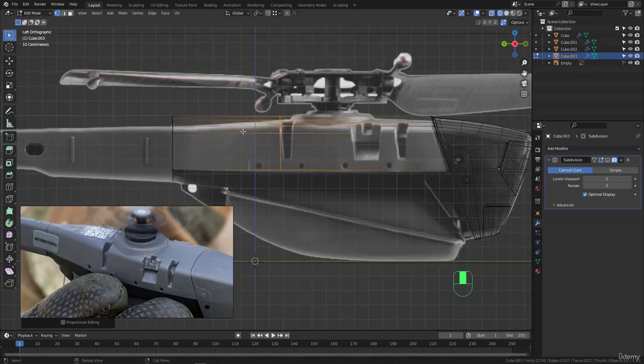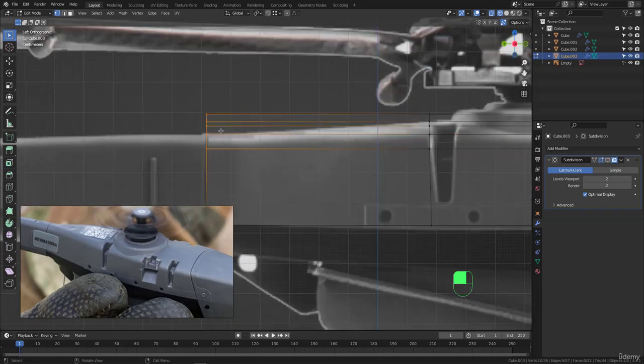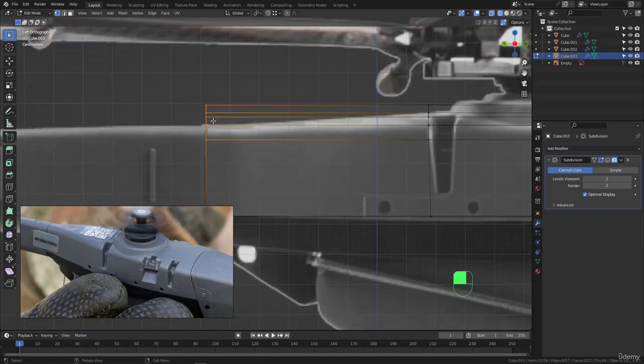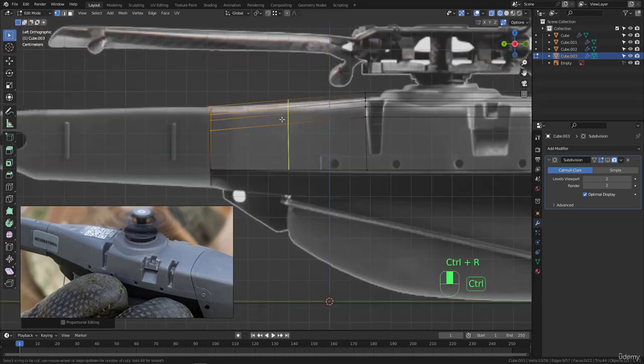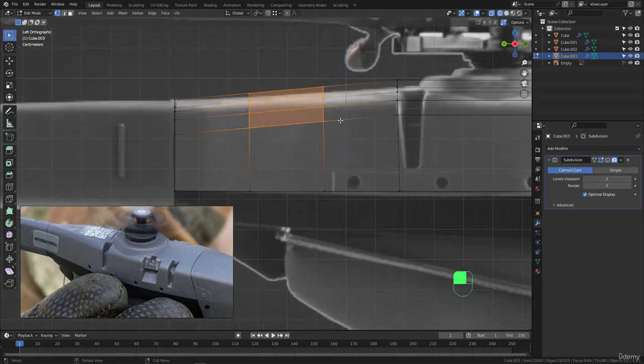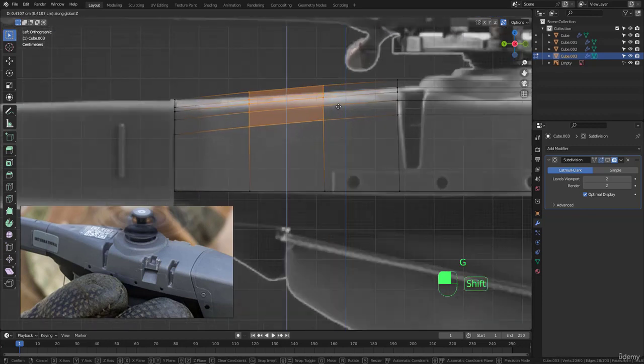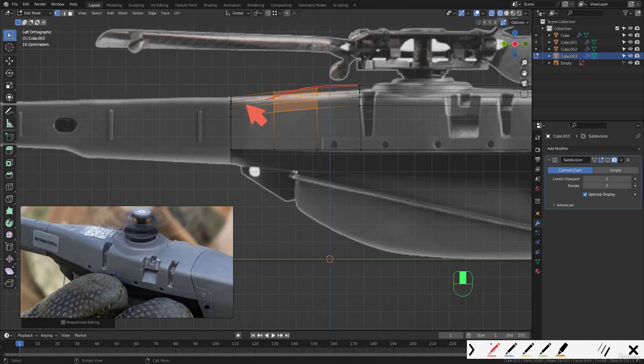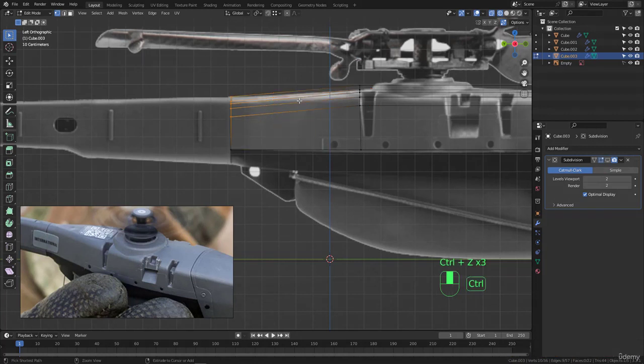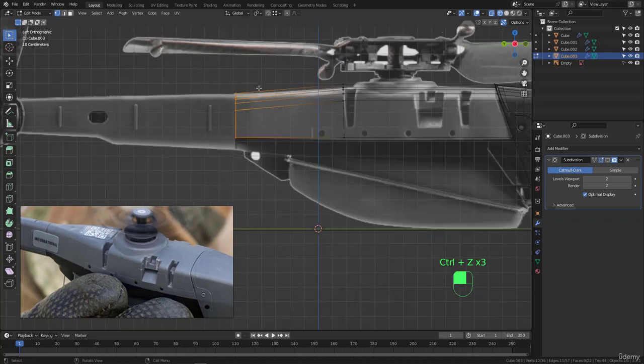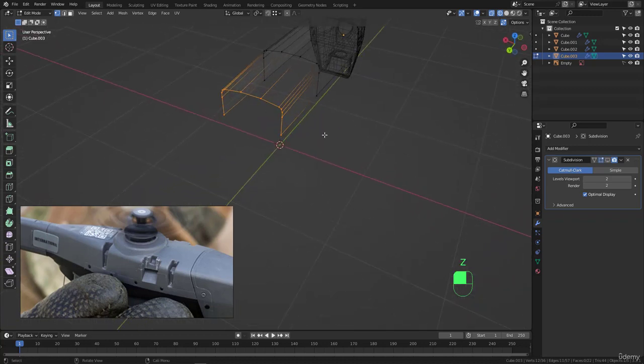Alright, that's very cool. And these vertices, maybe we should take them down just a little bit. Hit G and let's move those here. Alright, maybe we can add two edges like this, and maybe hit G to the Z and let's take this just a little bit up, make it curvy. Or maybe I can do that later, not now. Alright, now let's grab this side and let's scale it.